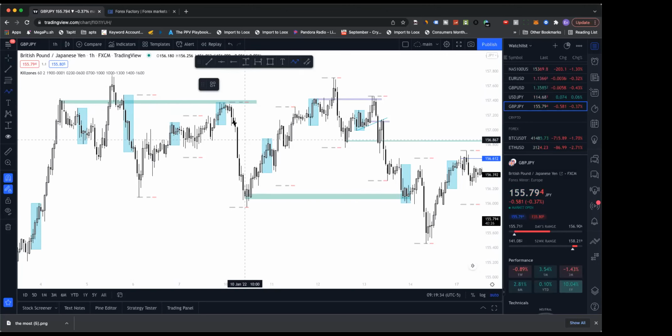I don't always have to do it. Sometimes I'll just take it from here, and then I'll have my stop possibly above this left shoulder. Because when does this pattern become invalidated? It's when it's not a pattern anymore. So if we break this high or whatever, it's not going to be a pattern, and I'd rather cut loss.